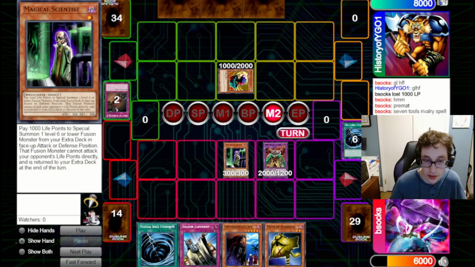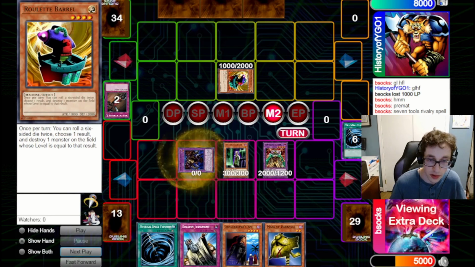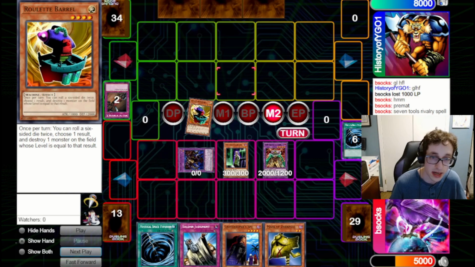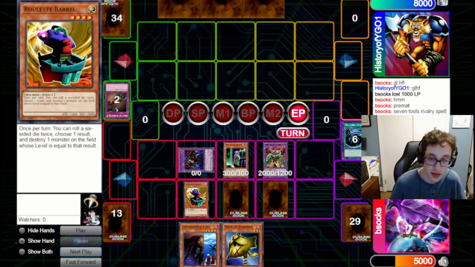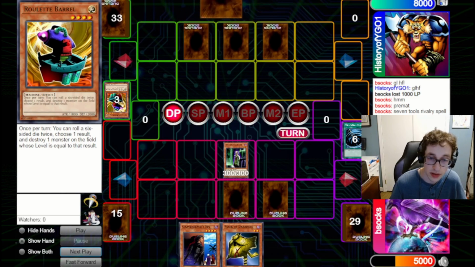We're going to bring out Dark Balls off Scientist. Unfortunately, it's Roulette Barrel, which does wall that up. So we're just going to pay another 1,000, bring out 1,000 Eyes, suck up that Roulette Barrel there, set the Solemn, set the MST, pass back to our opponent, and let's see what they do. They're going to set 2, set 3, pass back to us.